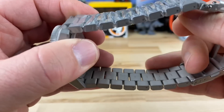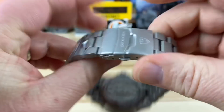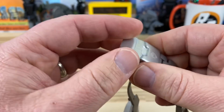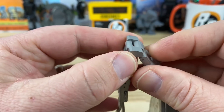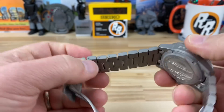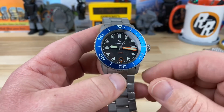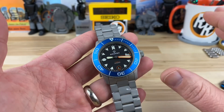The bracelet is a non-tapering 22 millimeter, with all milled out clasps — the outer part is stamped but the center is milled. Three micro adjusts — pretty standard micro brand affair. You get the fold-over keeper with the name and double pushers. All individual links and they're short, so you get a comfortable tank-like tread on your wrist. It looks like split pins, and I'm totally fine with that. Super fast and easy to size, and it's plenty secure. You get this thing sized for your wrist and just wear it.